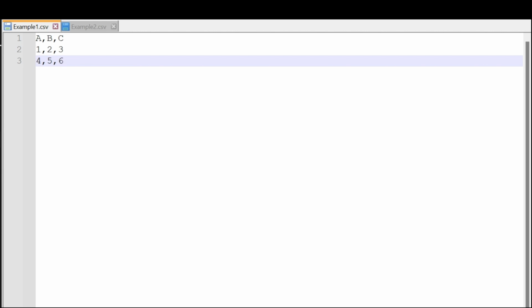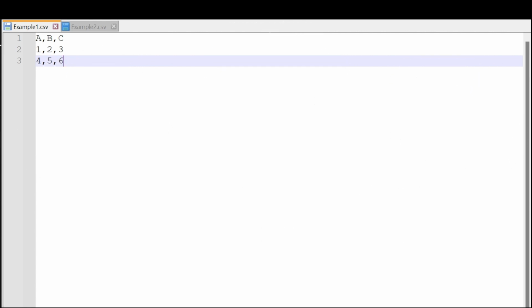Now, where did the CSV come from? The format has been around for decades. It's very simple and flexible. It was designed to be easy to read and write. Each value in the field, like I said, is separated by a comma, which is where the name comes from. Although the CSV is technically quite basic, it's the cornerstone of data exchange and it's supported by many applications.